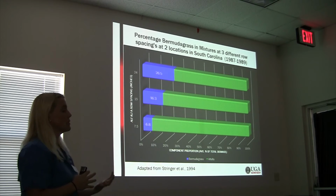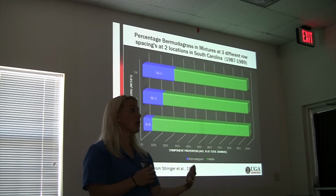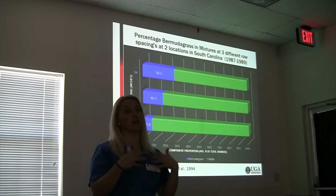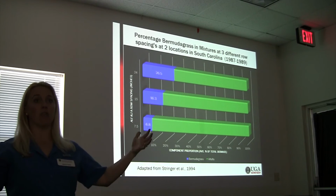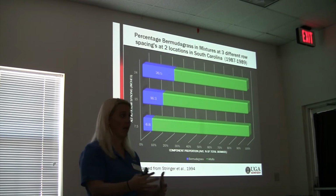Now, especially if you're using something like a hybrid Bermuda grass like Tifton 85, I don't think we should be as concerned about the Bermuda grass going out. The alfalfa will grow really well, but the fact of the matter is that Bermuda grass will eventually take it over. So, at the end of 5 years or however many years you end up having your alfalfa stand, you're still going to have Bermuda grass at the end of that.